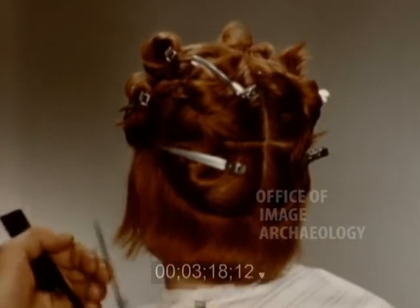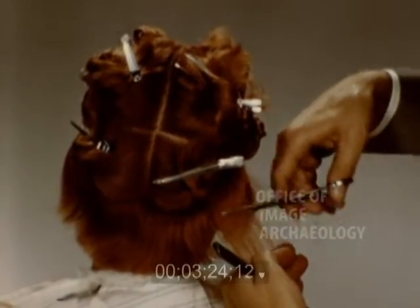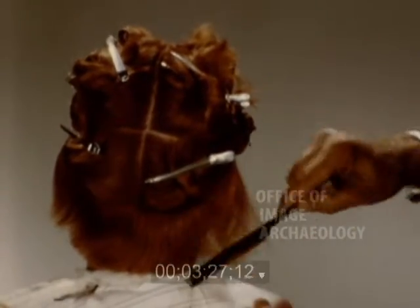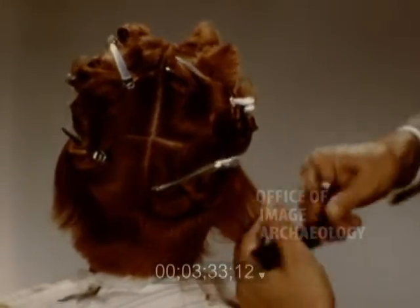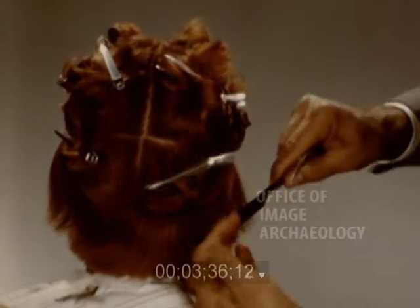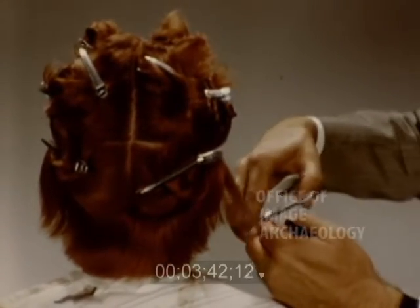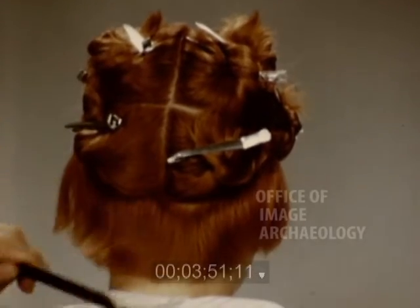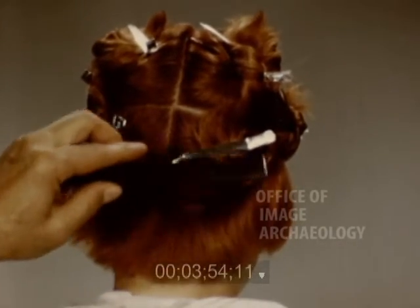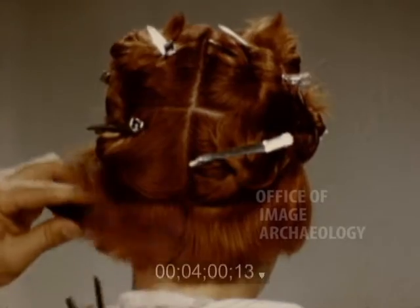You will note here the effilating movement which produces the tapered ends which are so necessary for soft coiffures. Comb and check the hair at regular intervals to make sure there is not too much bulk at the nape line. If you find too much bulk, you may taper the ends with your tapering shears slightly. Just the very ends are all we want to taper to ensure softness at the nape.